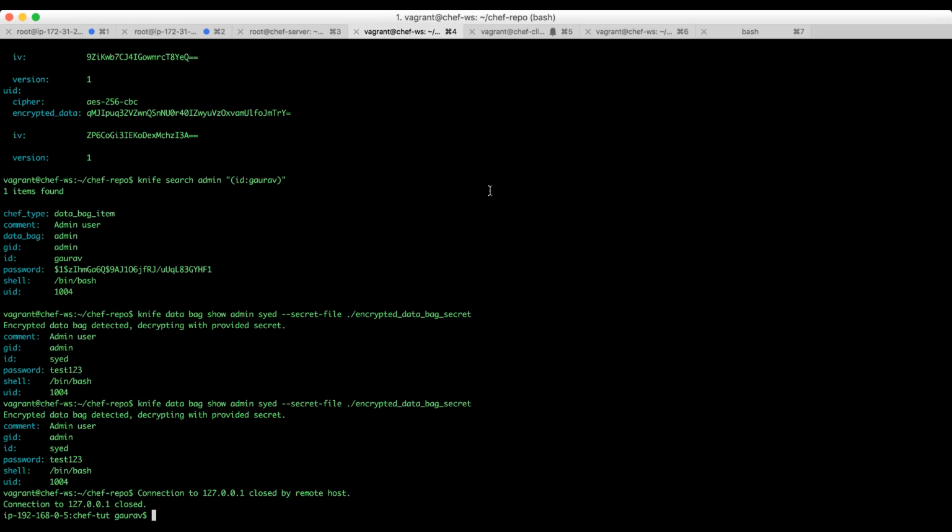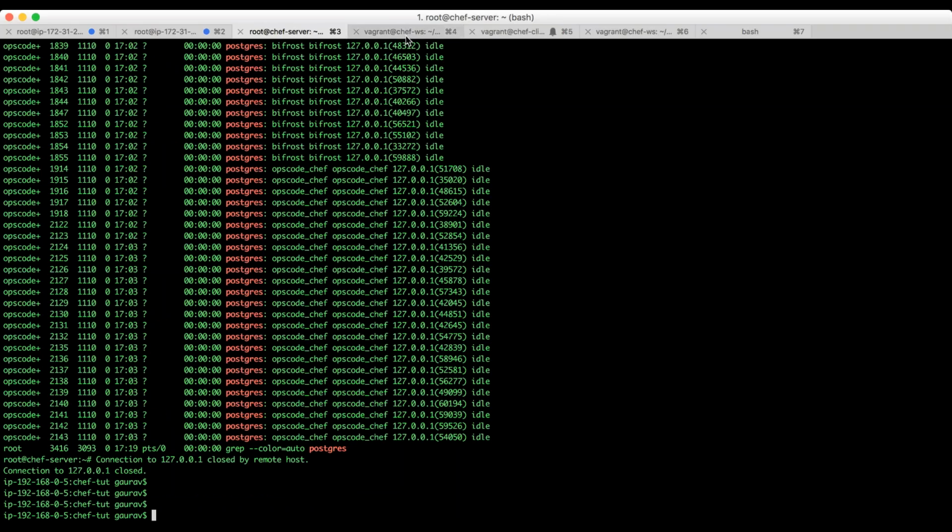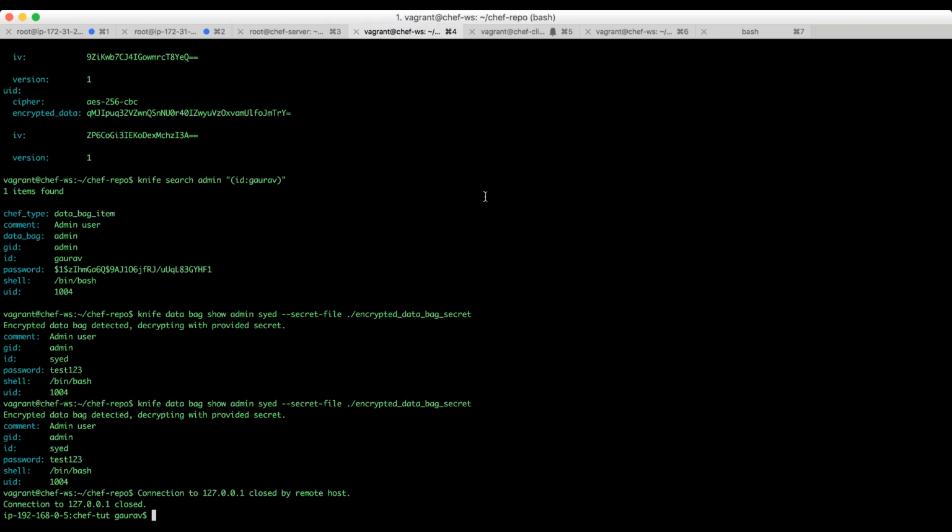While setting up this workstation, you configure it to talk to this particular chef server, so that whatever code you write, at the end you can deploy it on this particular chef server. Once chef server and chef workstation are set up, then you can start writing your chef code.